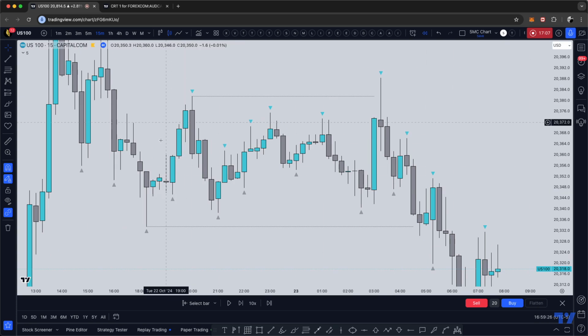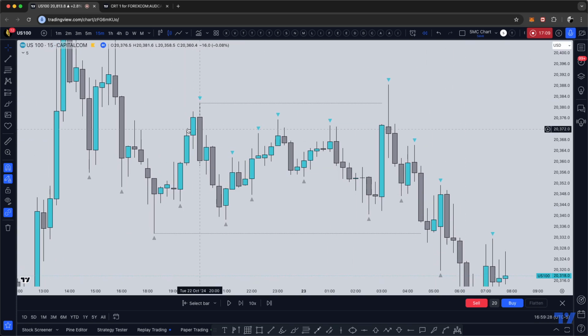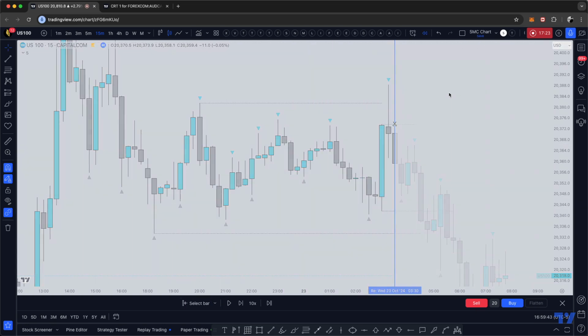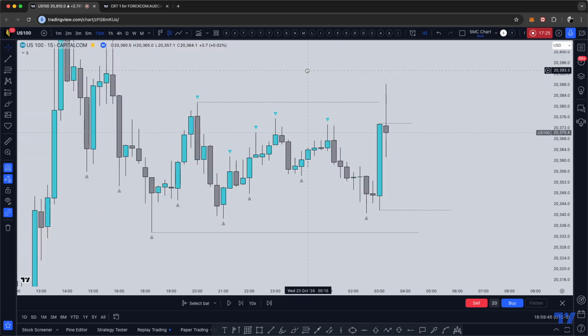Let me see if I can get you another quick example. Look at this little range right here on Nasdaq on a 15-minute. Nice accumulation, by the way. Then we have this impulse, manipulates, and then retraces back down. You see this candle range right here. Let's bring the market towards that candle right there.